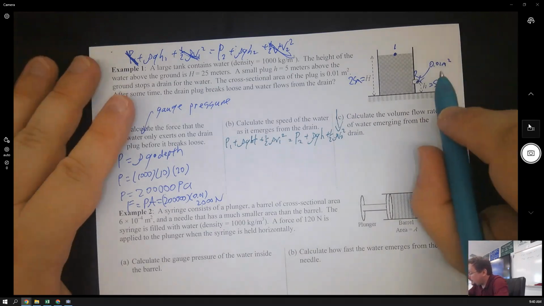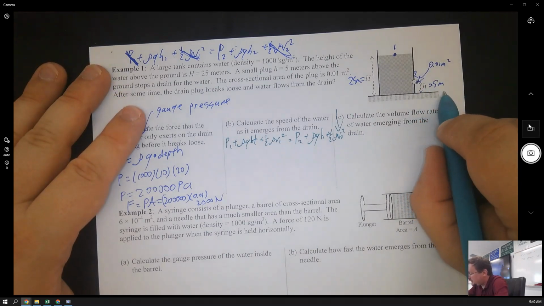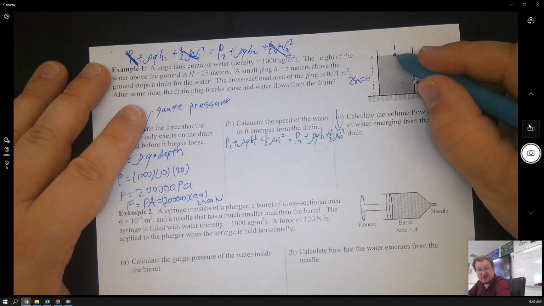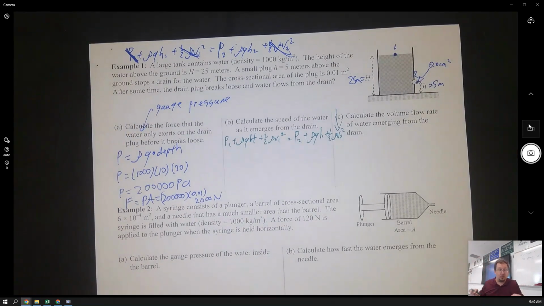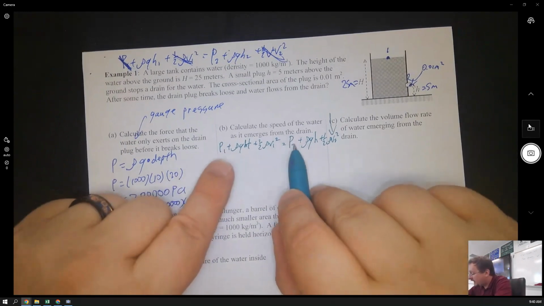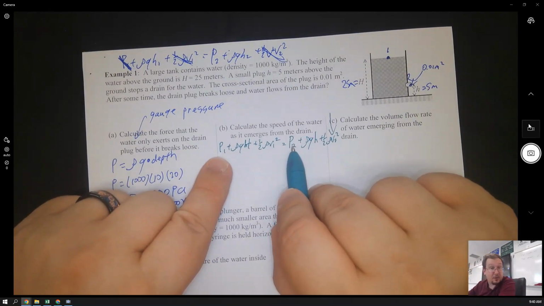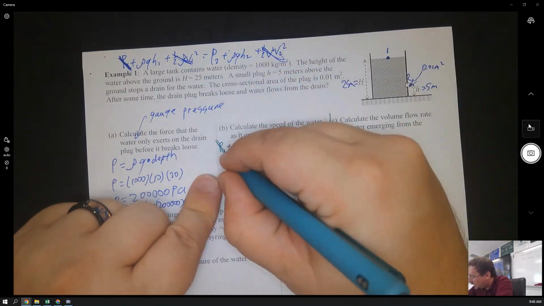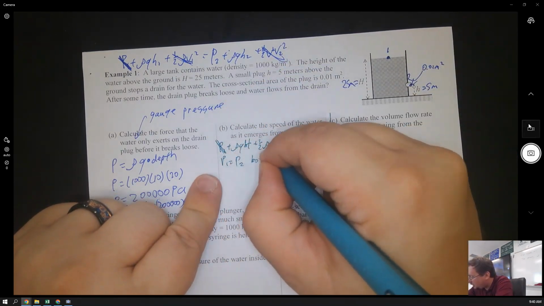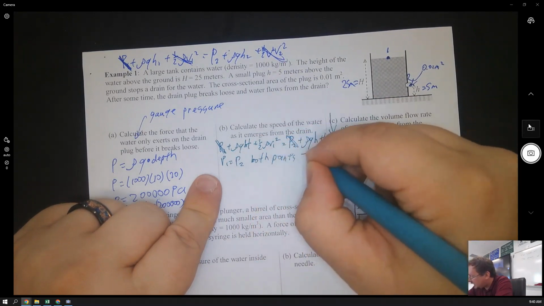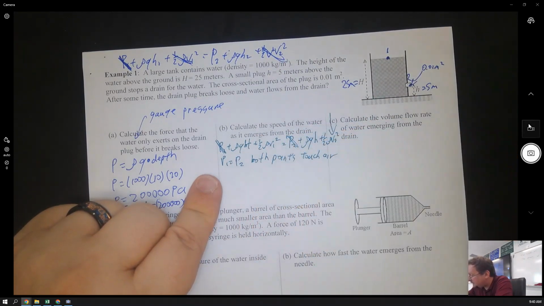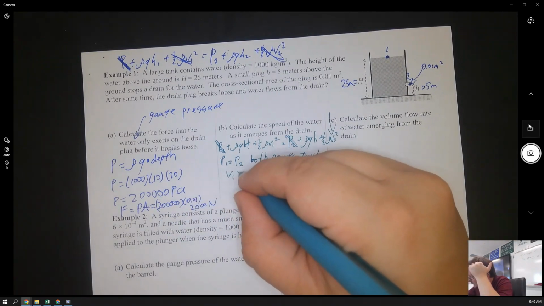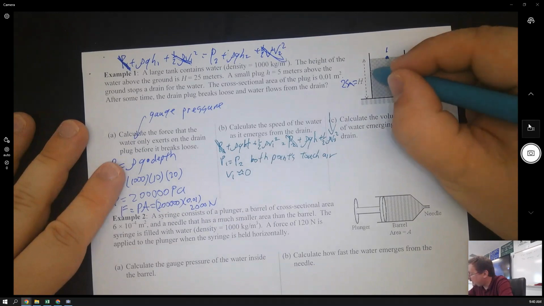Okay, once the plug is gone, this water is touching the air and that water is touching the air. If you choose a point where the water directly touches air, then that point has air pressure. So this is atmosphere and atmosphere, so that subtracts away. P1 equals P2 because both points touch the air. Okay, I'm going to say that V1 is very close to 0. Why is V1 very close to 0?